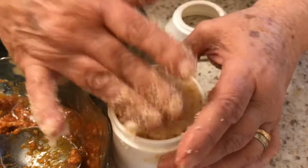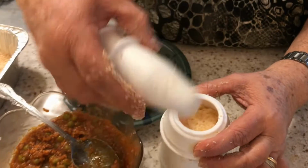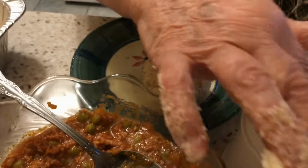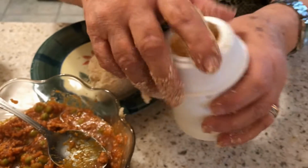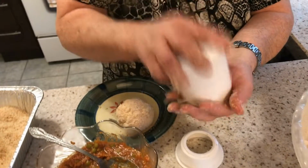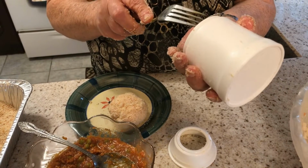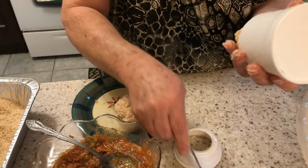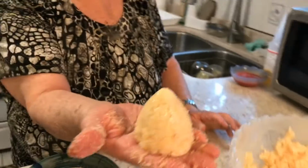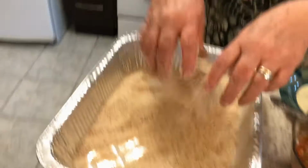Okay, so you're covering it. Yeah. I see, okay. So you fill it to the top and then you're just... You're making... Let's see, Nonna Pina. Move your hand, Nonna Pina. Remove the lid. Let's hope. Okay, now you turn it over. Okay. Let's see. Holy cow, well, that looks like a bundle of love. Okay, Nonna Pina, let's put it into the breadcrumbs now.